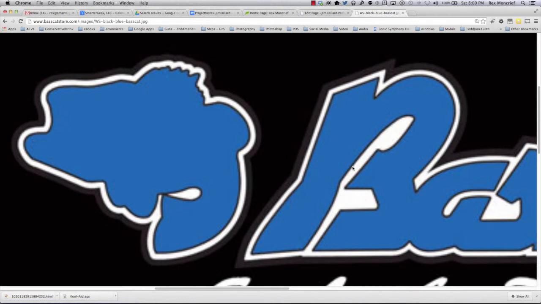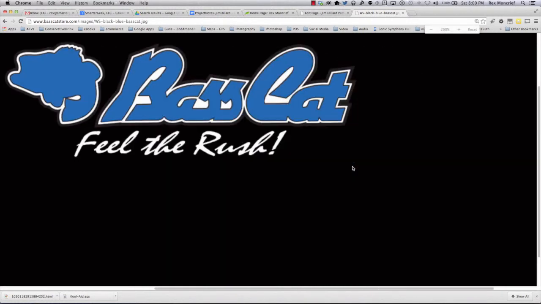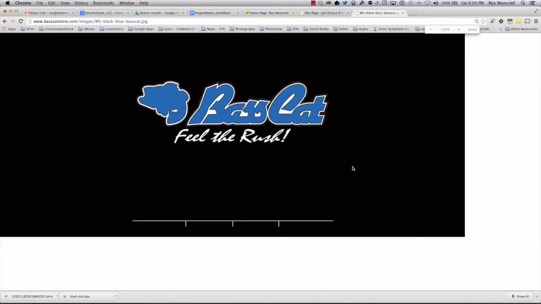Now again, for most of our uses, that's not really a big deal, but I want to be able to take this, convert it to a vector so that we can scale it pretty much to any resolution that we need without any real clarity loss. Now the problem is that we need to get this stuff produced pretty quickly. I'm sure we could contact Basscat and get their marketing department to send us one, but in this case I'm just going to create my own for the sake of time. And I don't think Basscat's really going to have a problem with this because they're sponsoring Jim, and so they want to be able to get their name out there and have everything look good as well, so I really don't think that they'll have a problem.